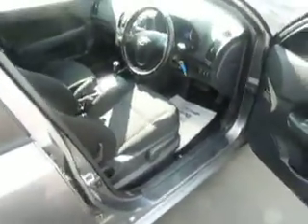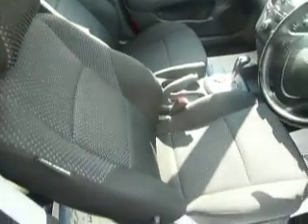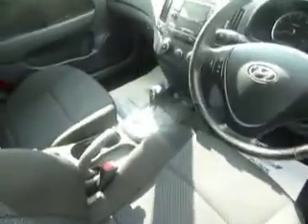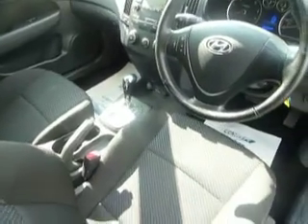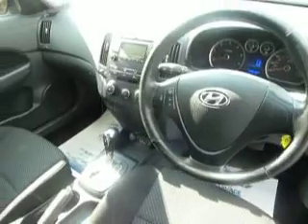Showing you around to the driver side and some of the features inside the vehicle. Cloth upholstery throughout, again in great condition for a 2011 car. The auto box is just in the middle there, with a multi-function steering wheel for your volume and channel, your air conditioning and your CD radio as well. This car has only covered 22,349 miles, so it's in great condition.